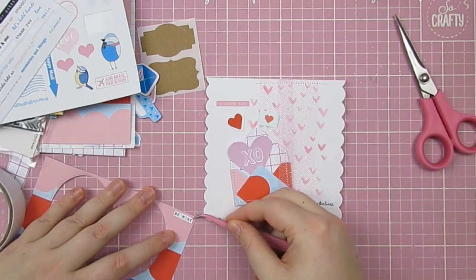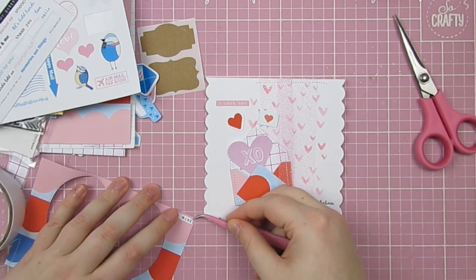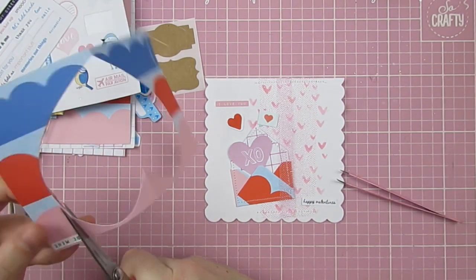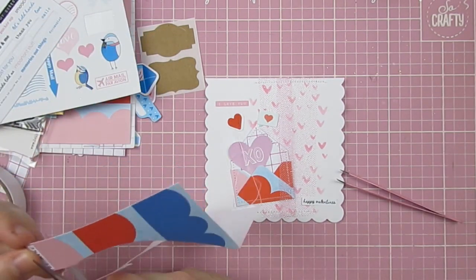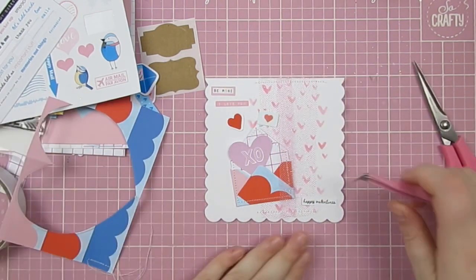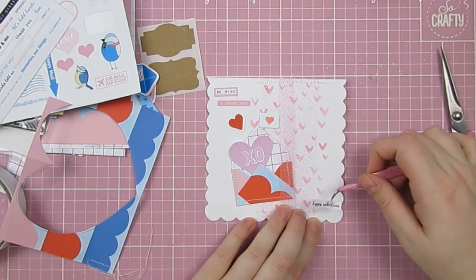So this one with the heart, the scrap you can see on the screen now, I used to create my scrap therapy page earlier in the month. That was also using this Hugs and Kisses kit, so I will make sure to link that down below if you're interested in seeing how that one came together.